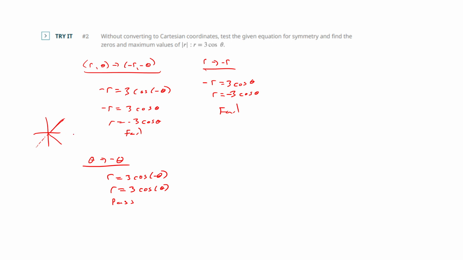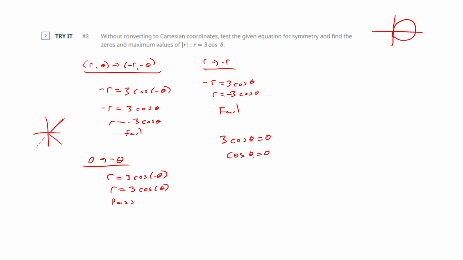Again, I think I know this is a circle. This is a circle over here, so that's why. But let's go ahead and find our zeros. Just like we would do to find the value when x is 0 or when y is 0. If we were doing this to solve for the x-intercepts, we would make y 0. So to find the theta intercept, we're making r 0. So we've got 3 cosine of theta equals 0. So cosine of theta equals 0, because you divide the 3 across.